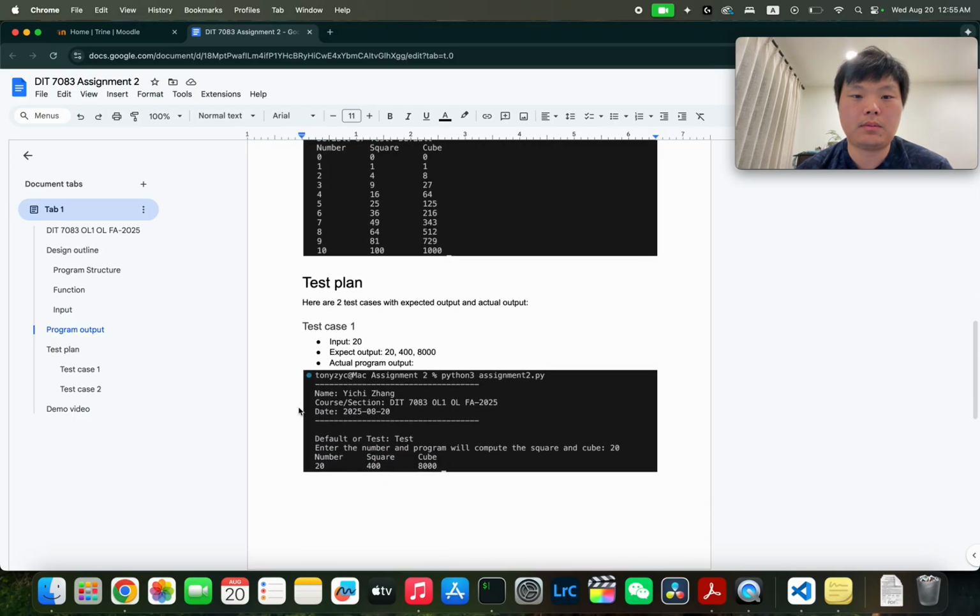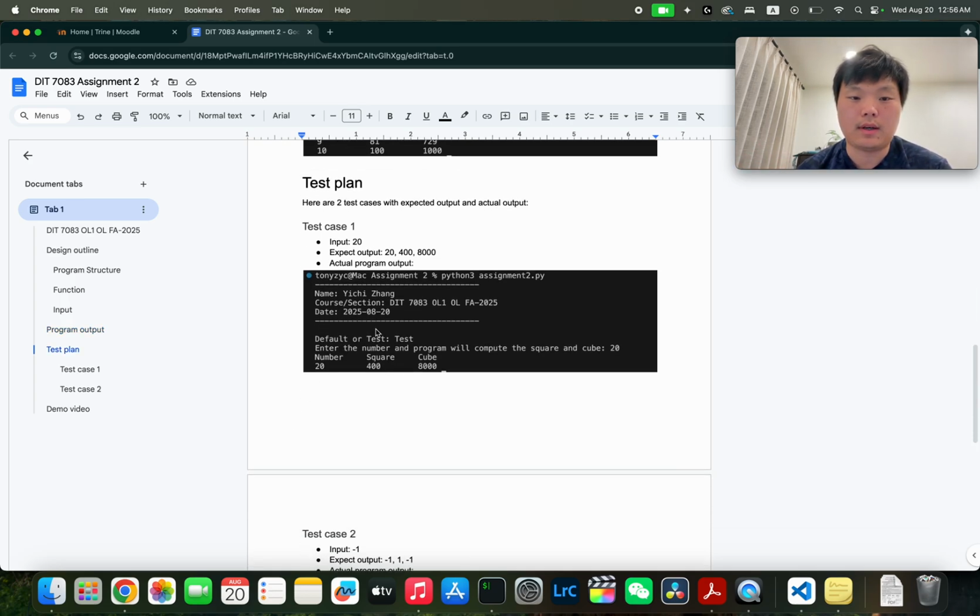But we also want to create some tests to see whether our function works for other numbers. If the user inputs test at the very front, then the user can input any number they like. In this case, I ask the user to input, let's say, 20, and the program prints the square value for 20, which is 400, and the cube value, which is 8,000.